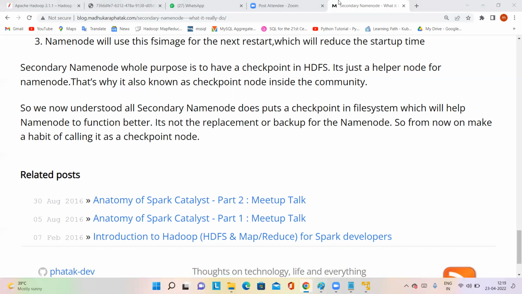It is clearly saying that in core-site.xml you have missed this. So sudo nano core-site.xml. Don't do any modifications here. Okay, configuration, property, description.